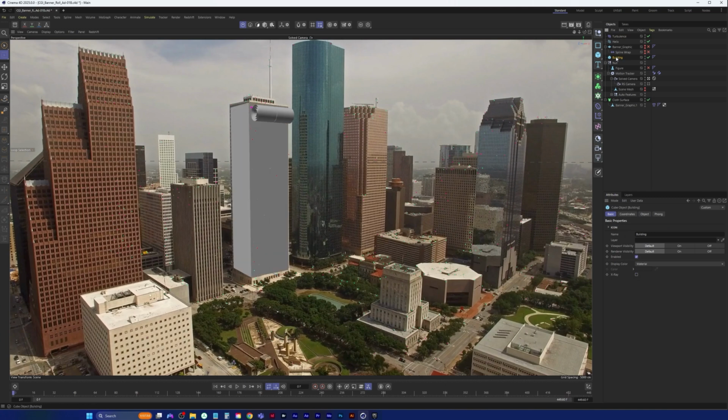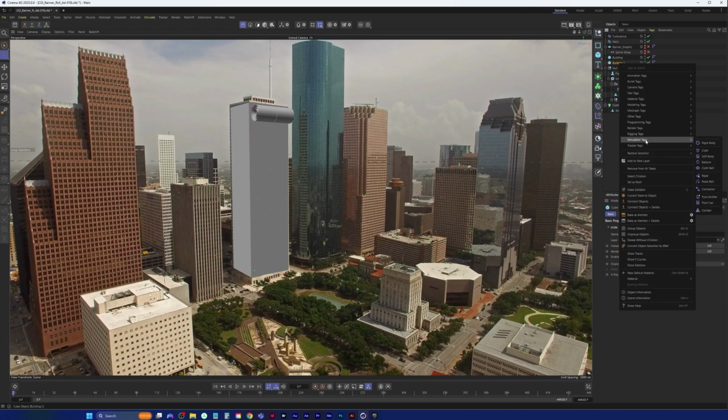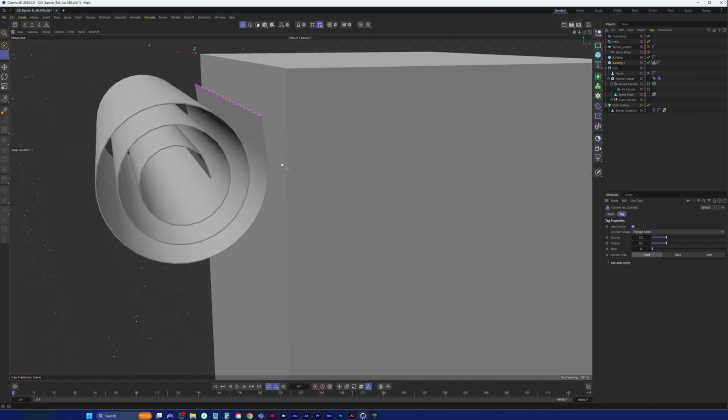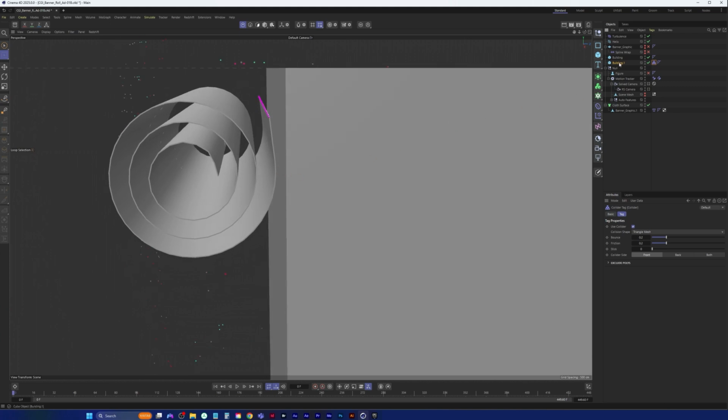I want this to be the building that our shadows are cast onto, but I want to duplicate this, and this is just going to be our collider. So if we right click on this building, go to Simulation, Collider. And I just want to bring this closer to our actual banner graphic.